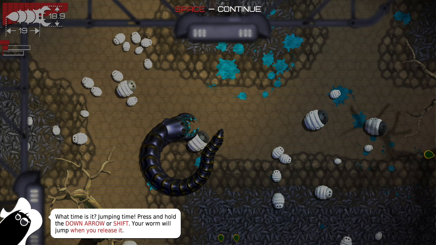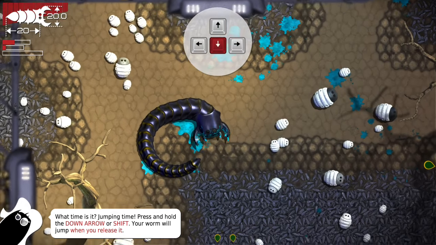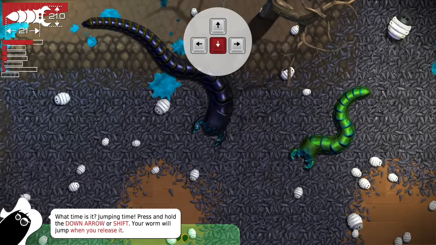Ooh, what's this? What time is it? Jumping time. Press and hold the down... What? Press and hold the... you can jump in this, apparently. Oh, so is that how you get the little flying ones? Ah, whoa, how freaking awesome is it?